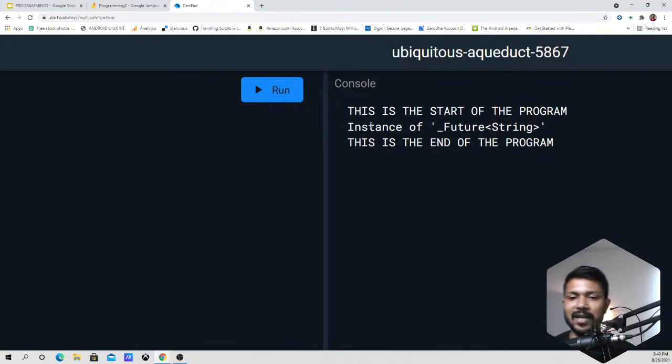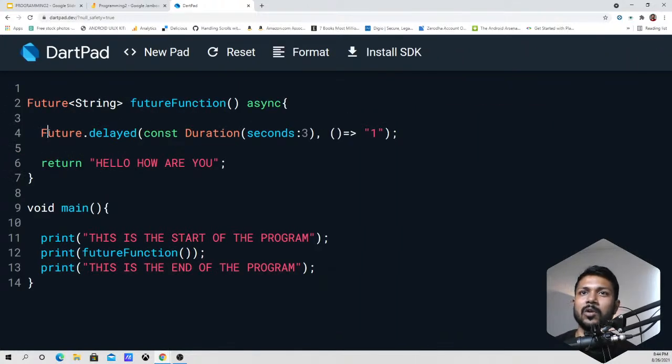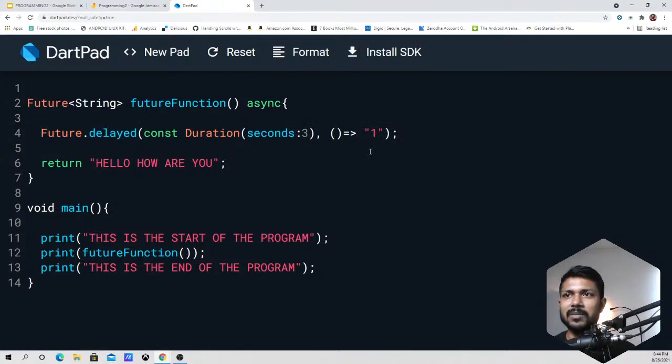What you happen to see here is the start of the program, and the instance is almost instantly getting executed. That is not sticking to what we are trying to do here. We want to wait for 3 seconds right now, but it is not doing that. The primary reason for that, like Sumit has pointed out, is because we have not used the keyword await. If you want to wait for some action even inside an asynchronous method, that's when you use the keyword await. Without an await, the asynchronous method will just do everything in an asynchronous fashion.